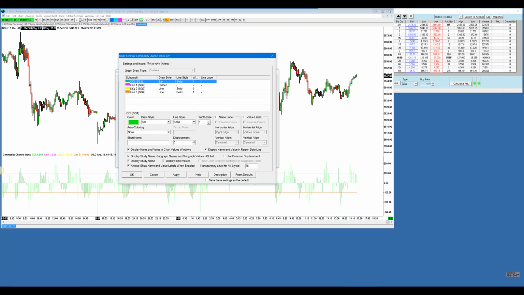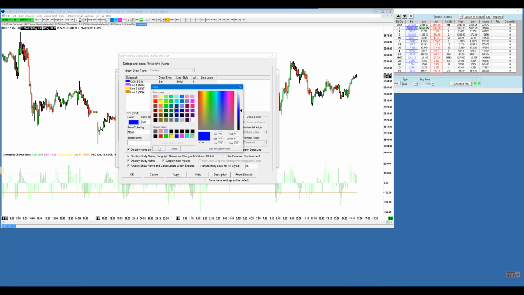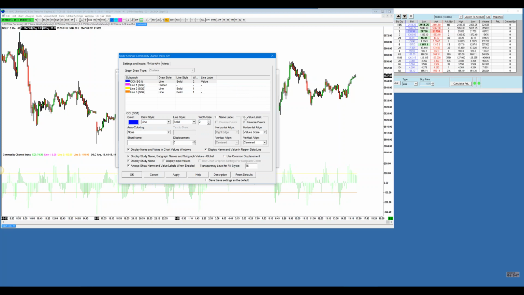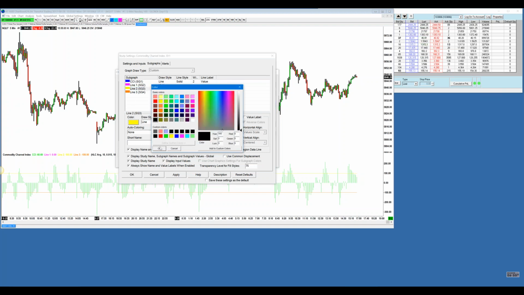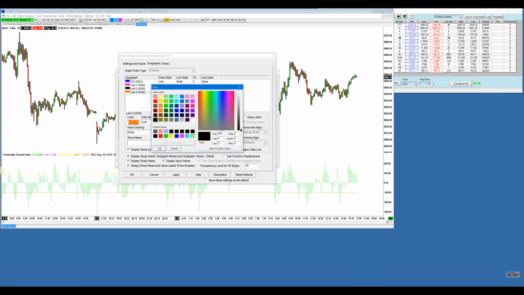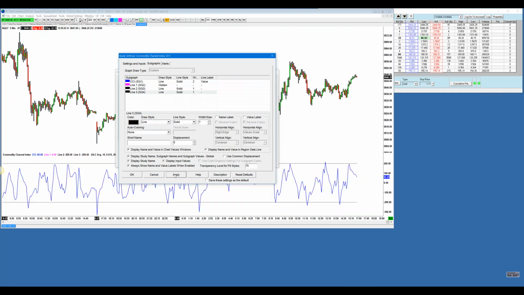And in the subgraphs, what I like to do is make the CCI just a blue line. I like to use a draw style of a line instead of a bar because it's just easier for me to see, and you can thicken up the line a little bit. You can put the value label on so you can see the actual value in the y-axis. And if you have a color preference, in this case we're using a white background, I just might make these colors here black. And I know I'm kind of going through these little trivial things. I know they're important, but a lot of this stuff you can do after the fact, and we have other videos that cover little things like this, okay?